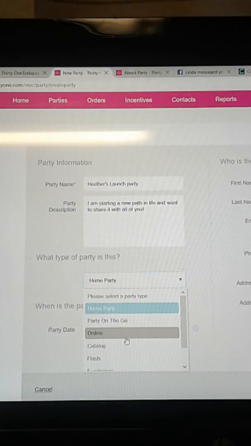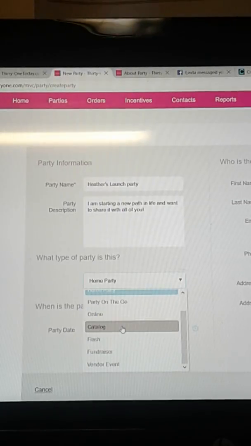So a Facebook party or online party is, I think, about the easiest party to have. And I've had really good success with it, just because everybody trying to get together and coordinate schedules is hard sometimes, especially during the school year, especially during summer, especially when you have small kids. So I've had really good success with online parties.